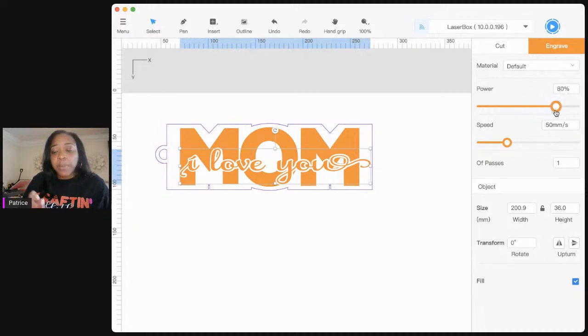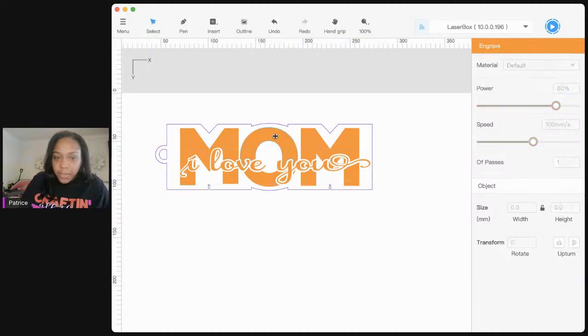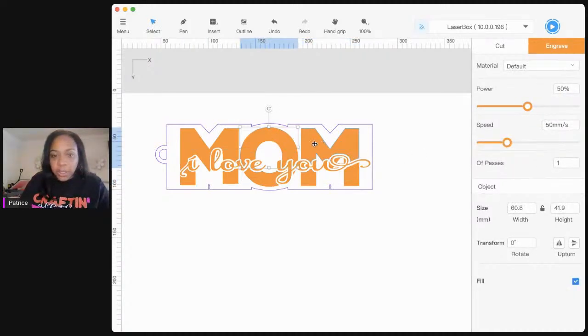And of course, once you get comfortable with your machine, you can adjust it based off of what you like. I'm still using what they recommend. Adjusting the power and the speed will change the color, or how dark or how light the engraving looks, in case you didn't know that. All right, so we're going to go with 80, and then I'm going to go 100.